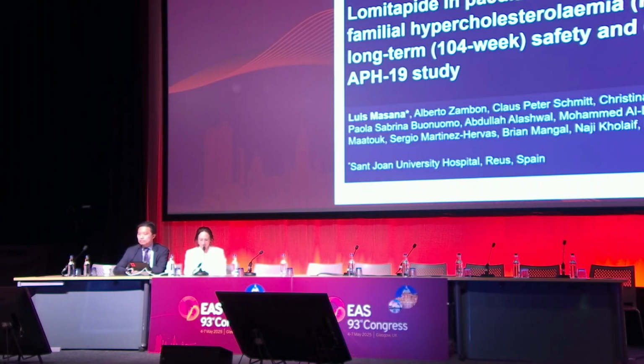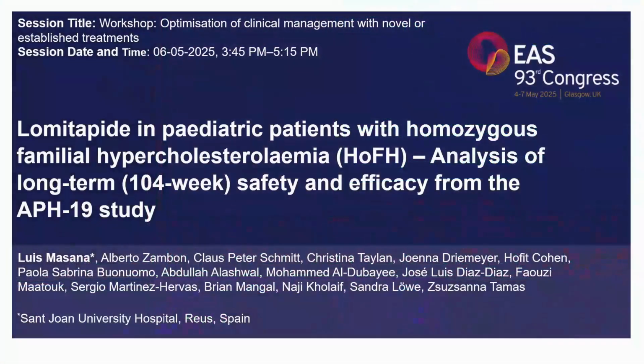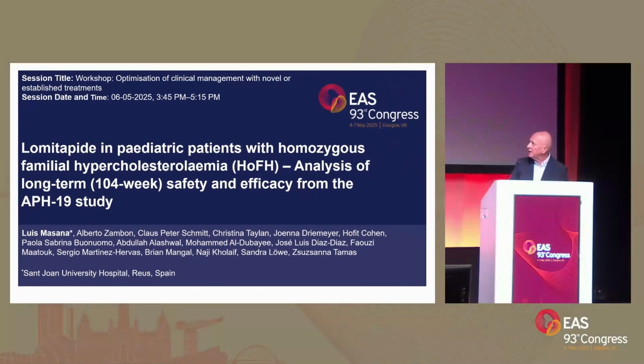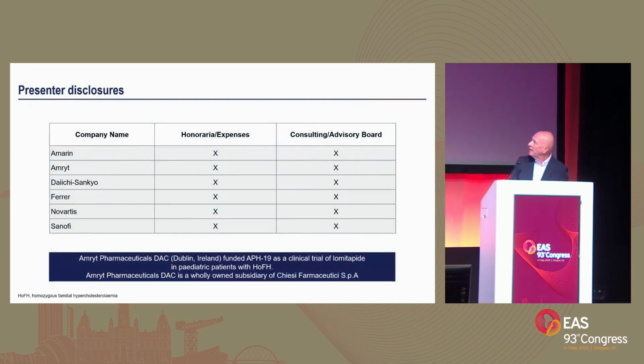safety and efficacy. Okay, thank you very much for giving us the opportunity of talking about our data on lomitapide, the use of lomitapide in pediatric patients with homozygous familial hypercholesterolemia. I am talking on behalf of all the authors that you see in this authorship list. And this is my disclosure slide.